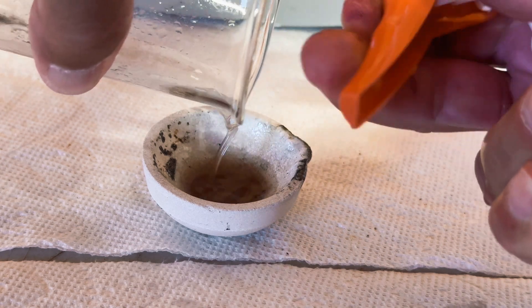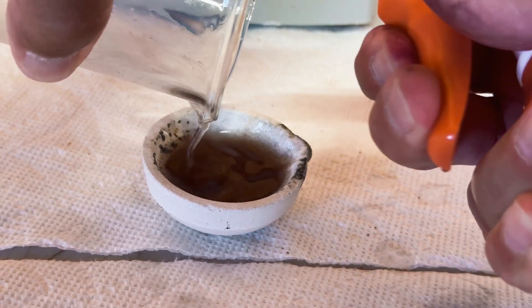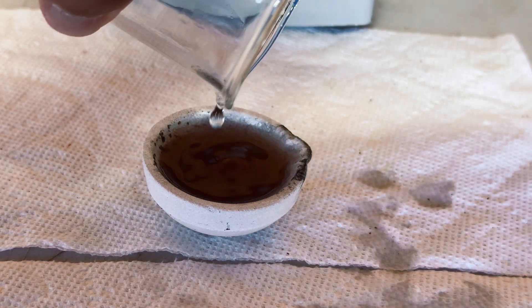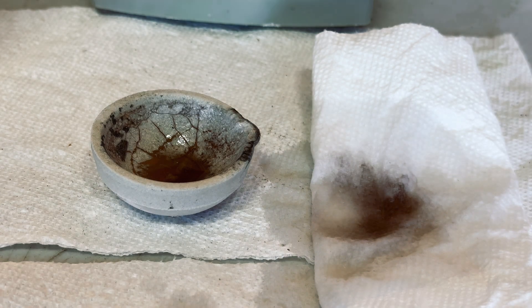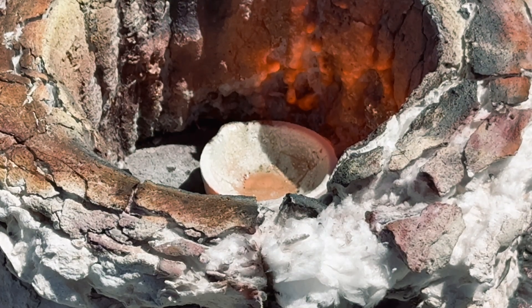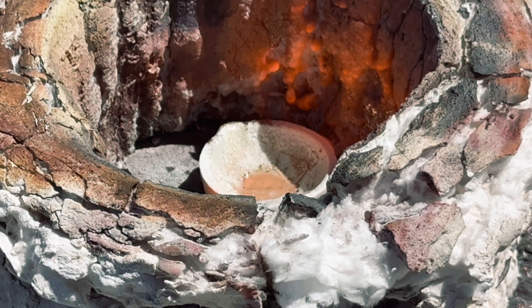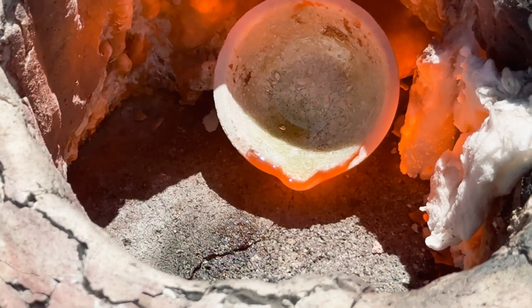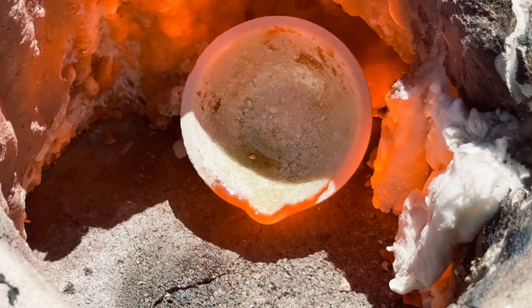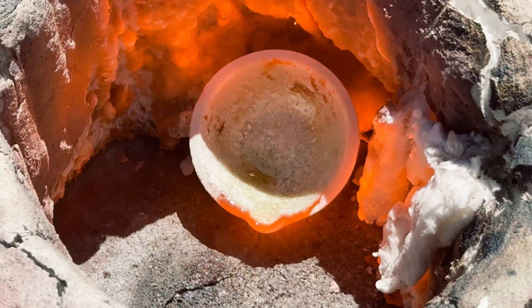After I got the gold drop out of the beaker and into the crucible dish, I poured the excess water into the napkin, but I think it was a mistake — I believe I lost some gold in the process. We now have our crucible dish and our gold drop heating up in the furnace and it is beginning to materialize. You can see that our gold drop has now materialized into a nice gold bead that came from the 1800s.